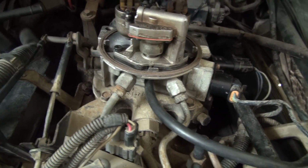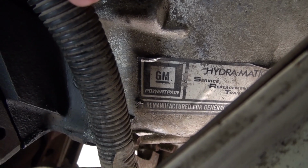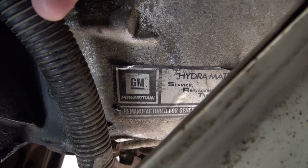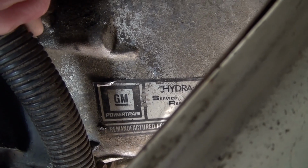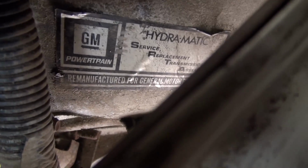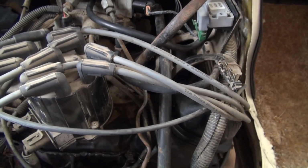Okay. What do we got here? We have a 454. And what luck? Look down there. Yep, that sticker says, I don't know if you can read it. Remanufactured for General Motors. Can't read that. Maybe I can read it after I get it on the screen. Hydromatic. GM replacement. So it's been replaced.